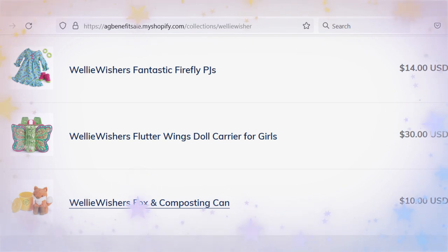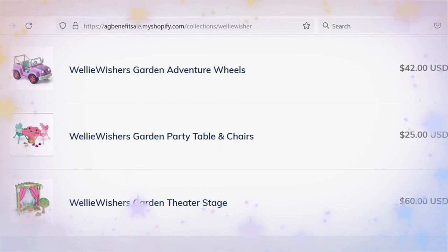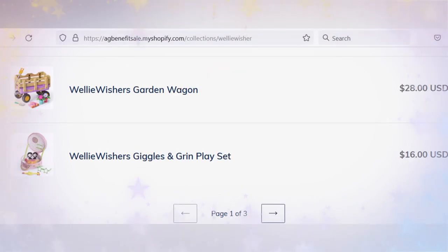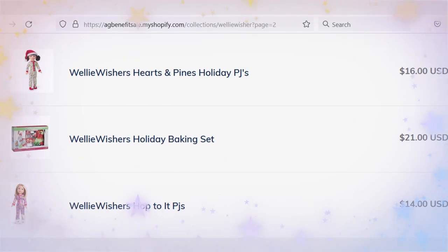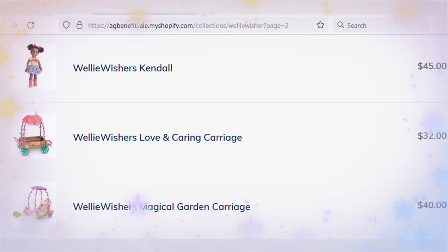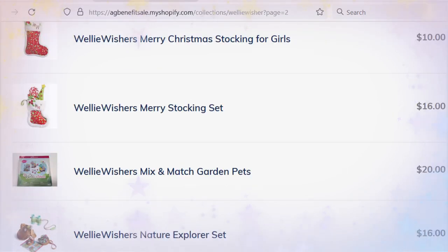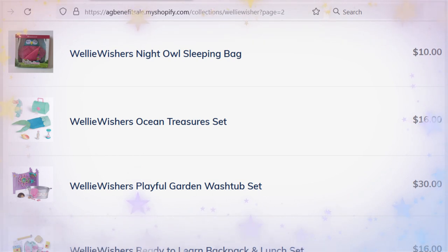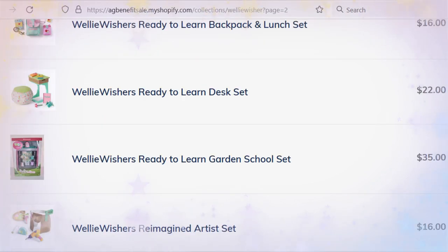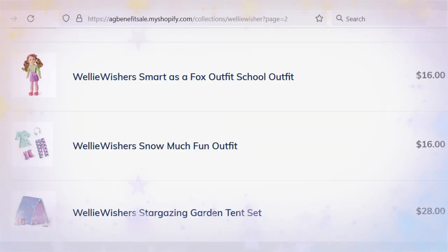Yeah, definitely the dolls probably would go first, and then some of the cuter outfits. Like if you like any of the outfits with little animals, coconut, or maybe just some cute animal print, it was gone. You know, pajamas especially, or just anything cute really would just disappear. You know, and it's really cool to see a lot of the older outfits. I was shocked. I saw a lot of older winter outfits that were from previous Christmases. I think that's really cool because sometimes you're trying to get everything for Christmas and then you're like, oh, I forgot that Welly Wisher outfit that matched with the AG outfit. Oh my goodness. Because it's the last thing you get if you collect Wellies and AG dolls.